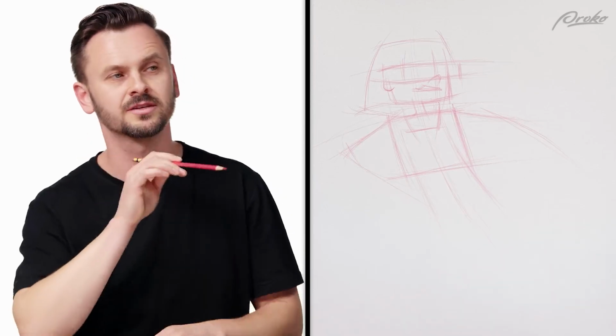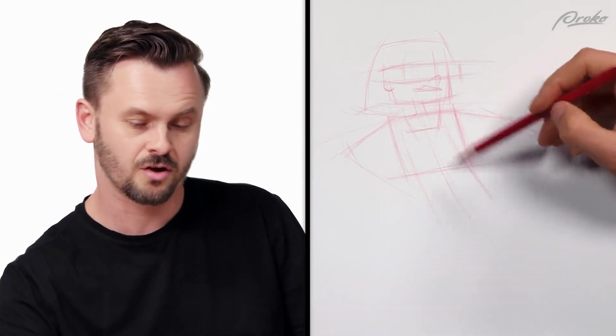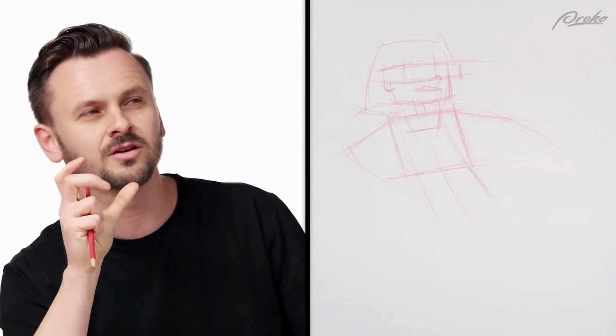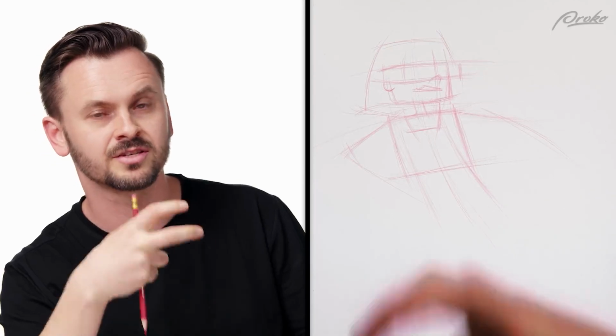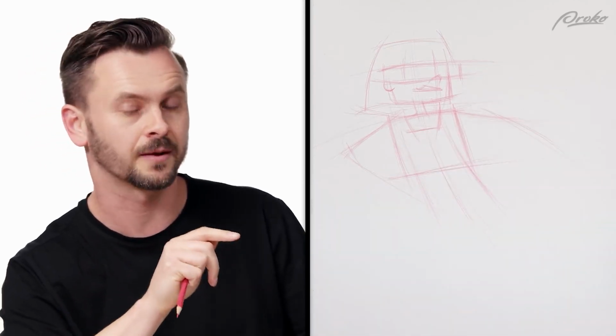If you did this assignment and you didn't think about the body underneath, all you thought about was the line, that's probably a sign that you're not thinking enough about the subject that you're drawing. Instead, you're thinking about the lines that you're seeing. That might just be a little clue that you might need to try to train your brain to go into that different mode.